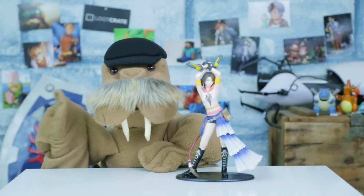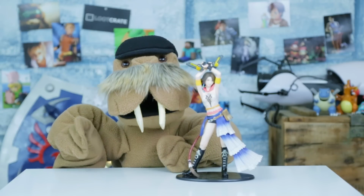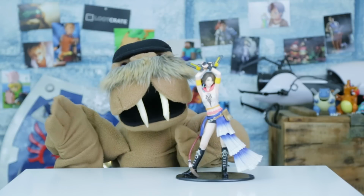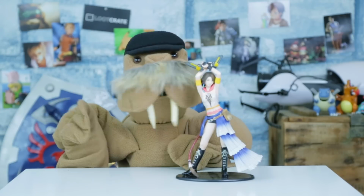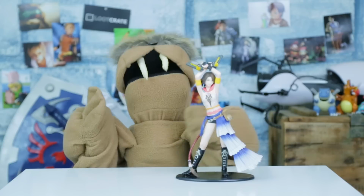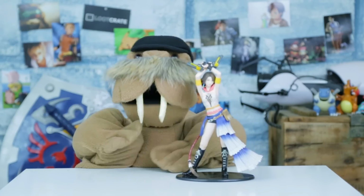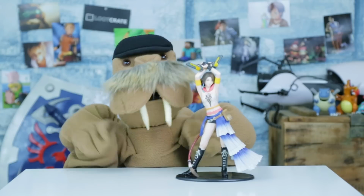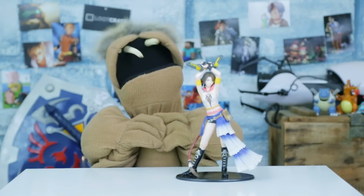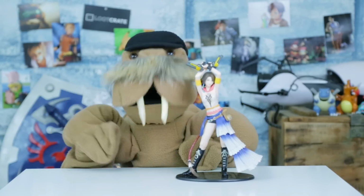Now, one last little thing, mammals. Just a fair warning that if you decide to pick up one of these statues for yourself, there's a pretty terrible bootleg version out there. It's all over eBay and probably other places, but the bootleg version just isn't that appealing. No, it's the face. There's just something wrong with the face. If you think the face looks funny, then that's the wrong one. You wasted your money. Go return the item. If you can't return it, then throw it away and hope that 520 bucks falls down into your lap. Those were the biggest giveaways for me, so just make sure you do your research.